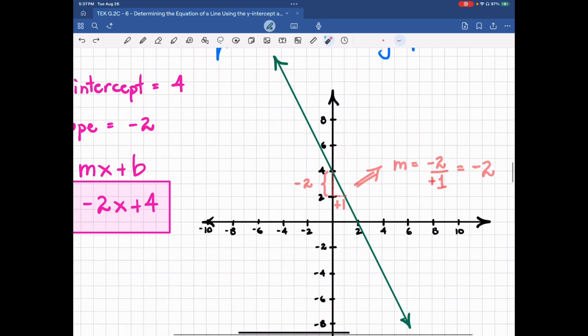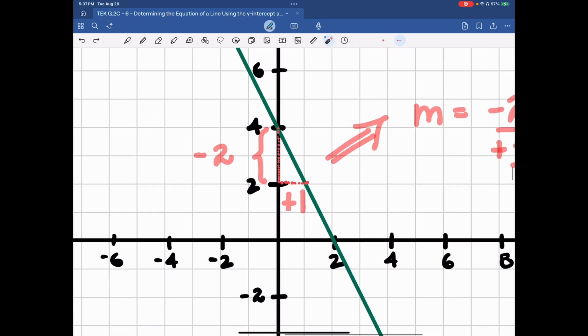So I'm going to pull this up and make it bigger. We need to figure out where the graph crosses the y-axis. The vertical axis right here is my y-axis. Do you see where it crosses the axis? It's here, isn't it? Because the graph is our green line and it's crossing right here. And what's that number? That number is 4, and it's a positive 4. So the y-intercept is equal to 4.